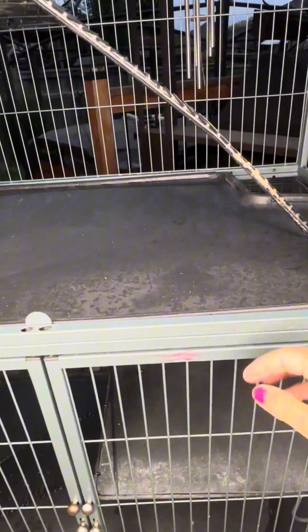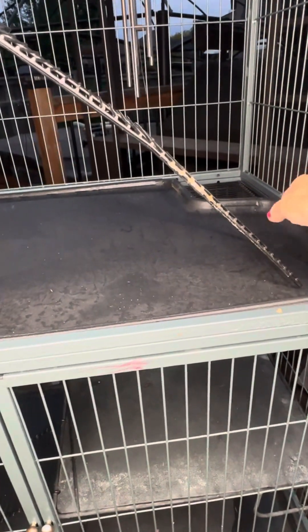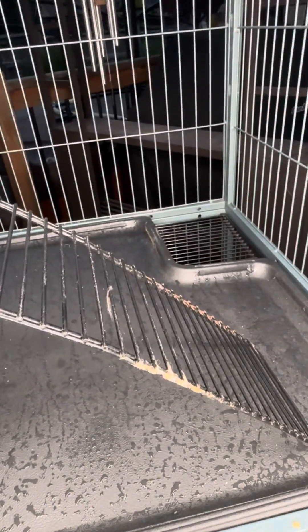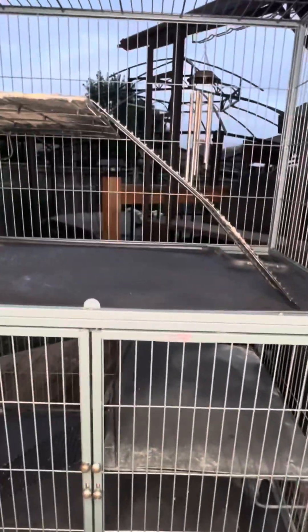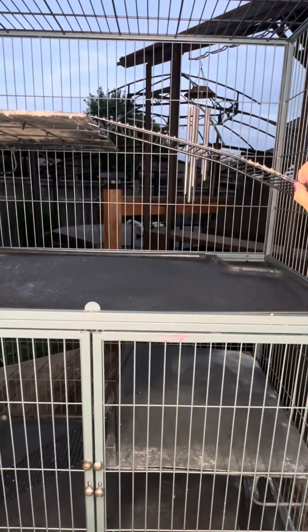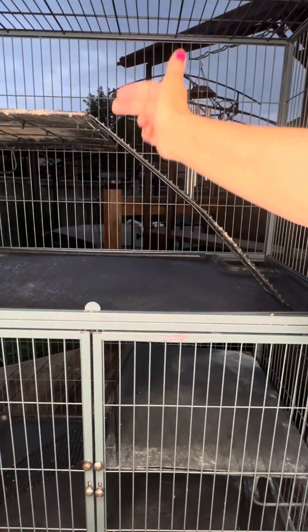You can close this floor down below — you just swing it up and close it so no pets go up and down. As you can see, the ladder is there right now. You can leave the pet up here, open the bottom, clean it all up, and then switch the pet back and forth. This can go anywhere — it just hooks on, you can do the front or back, and these can be put anywhere also.